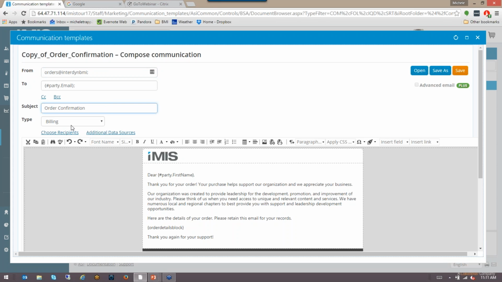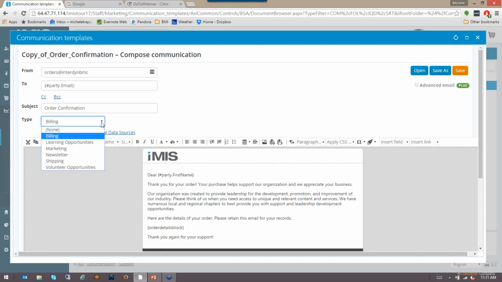And then the type is set to billing, and it's just a way to classify the different emails that you could potentially be sending out through iMIS. And this links into some out-of-the-box functionality that they have built in iMIS 20 that allows members to manage their preferences. And so they can opt out, so maybe I don't want to receive the newsletter, and they're allowed to opt out.